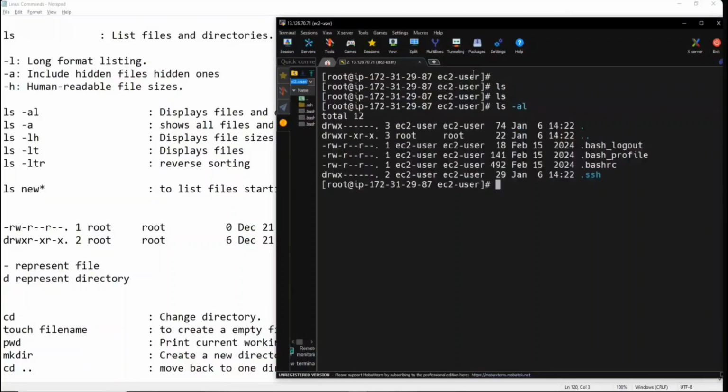If you type this, you see there are a lot of files here, right? So what does this ls -al represent? Do you see all the files are starting with what? Dot. See, these dots are hidden files. Generally, whenever you type ls, this will not show hidden files. So what is the command that you should use to show the hidden files? ls -a.